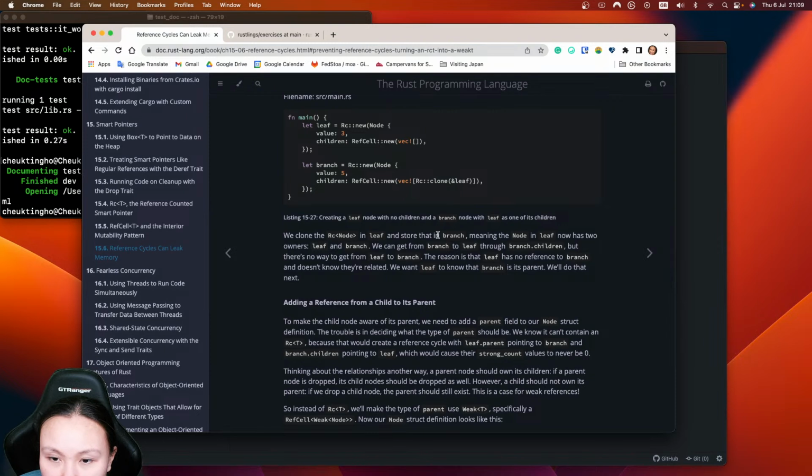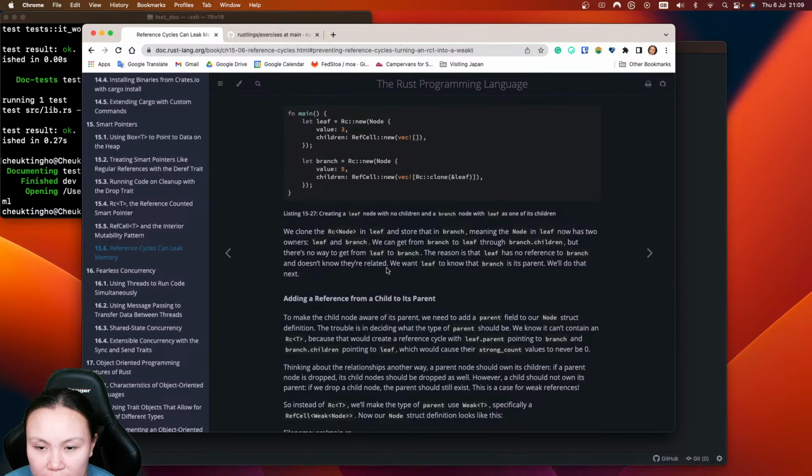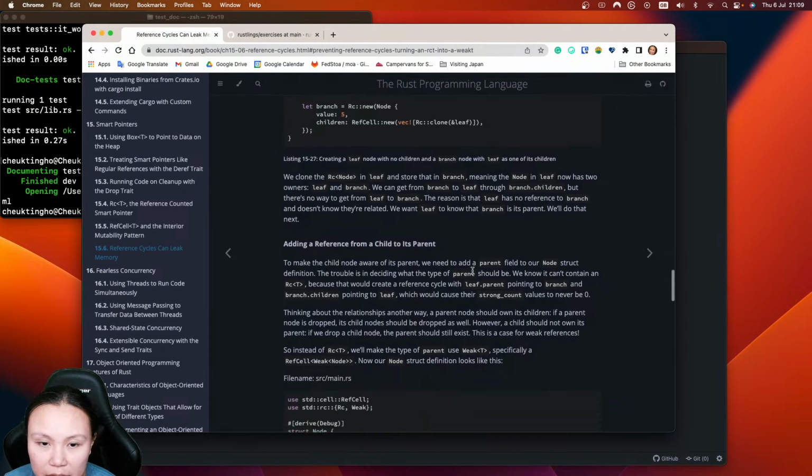We clone it and store it in branch, meaning that the Node in leaf now has two owners, leaf and branch. We can get from branch to leaf through branch.children, but there's no way to get from leaf to branch, because leaf has no reference to branch and doesn't know they are related. But now we want leaf to know branch is its parent. We will do that next.